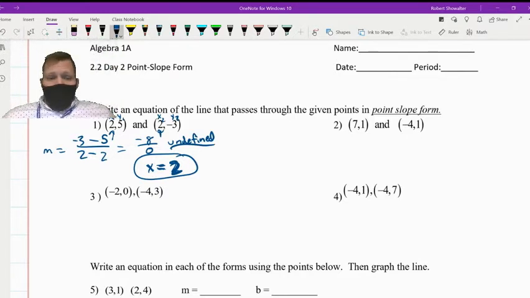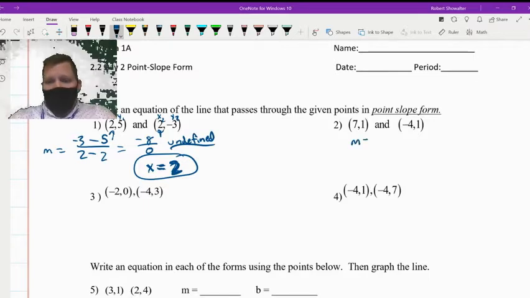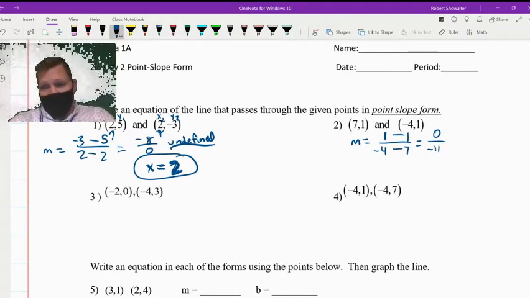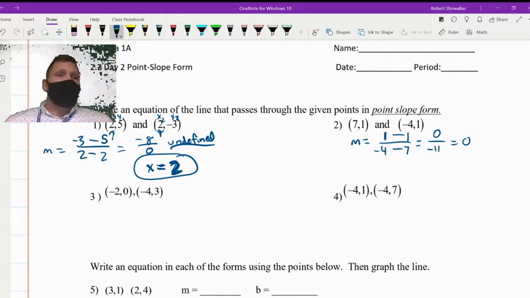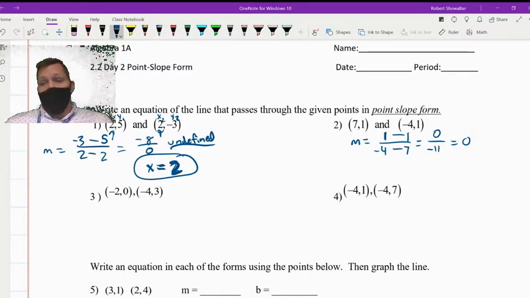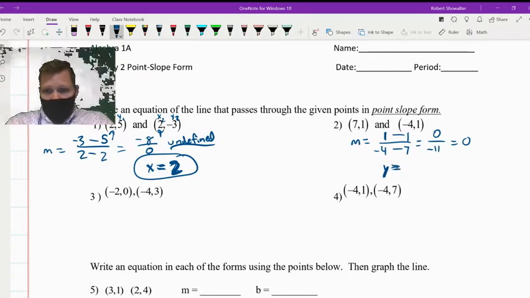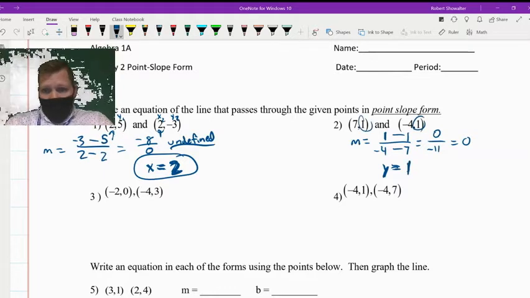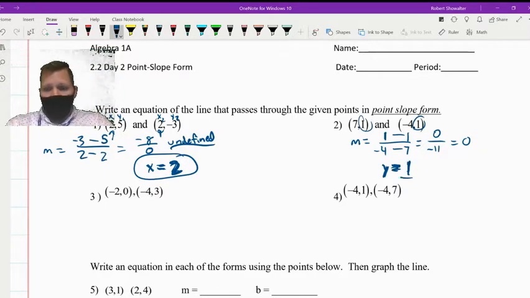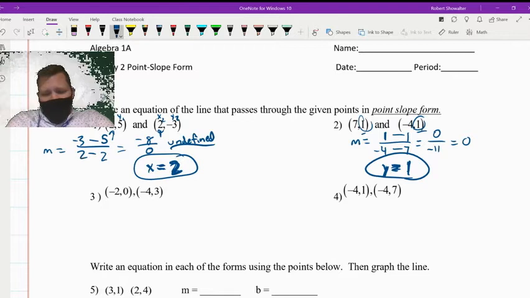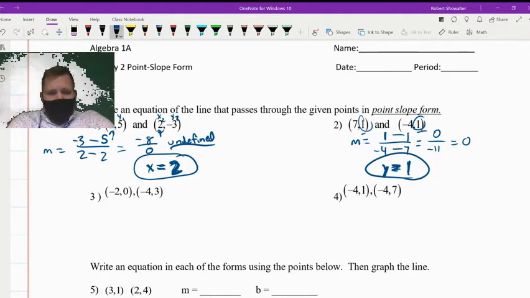Now, when we take a look at number 2, if we go ahead and try to calculate the slope again, we're going to have a very similar issue, but it's kind of the reverse situation. So when we drop the 1 and the 1, and drop the -4 and the 7, we get 0 over -11, which becomes 0, which is a slope of 0, which means it's a horizontal line. If it's a horizontal line, it's a y equals equation. It's y equals whatever the y coordinate is. One way you can identify that before doing any real calculation is notice that the y coordinate in both of the points are the same. So that means we're going to have one of the funky situations. In this case, it's a horizontal line.